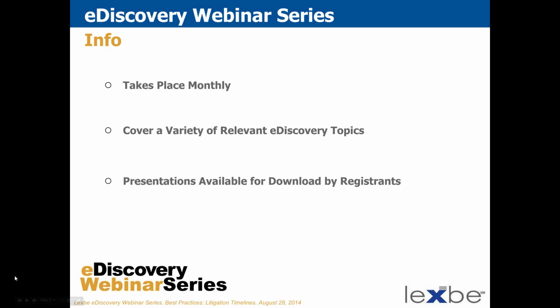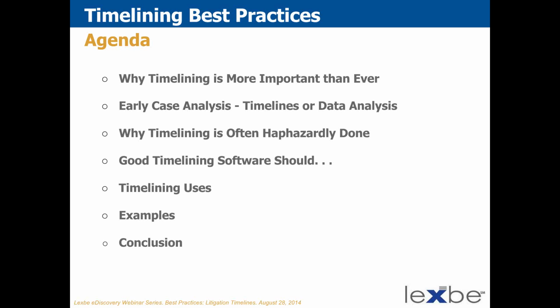Thanks, Stu, and welcome everybody. This is a really important and practical subject that I like talking about. I think timelining is really important and is a key skill for us in handling litigation. What we'll cover today is why timelining is more important than ever, how this relates to early case analysis, what that means, why timelining is often haphazardly done, what good timelining software should do for you, specific uses, some examples using our software, and conclusion.